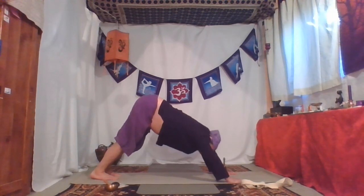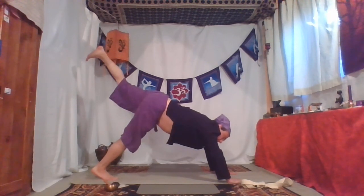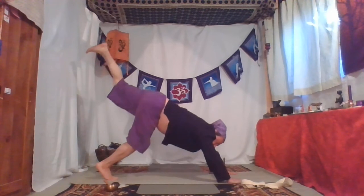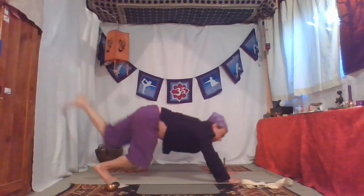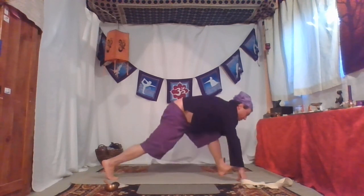We're going to get that left leg airborne now. Bringing that left leg up. And then we're going to lift the right heel. Bending the right leg a bit so we can get ready to lunge the left foot forward. We're back in our lunge on the other side.